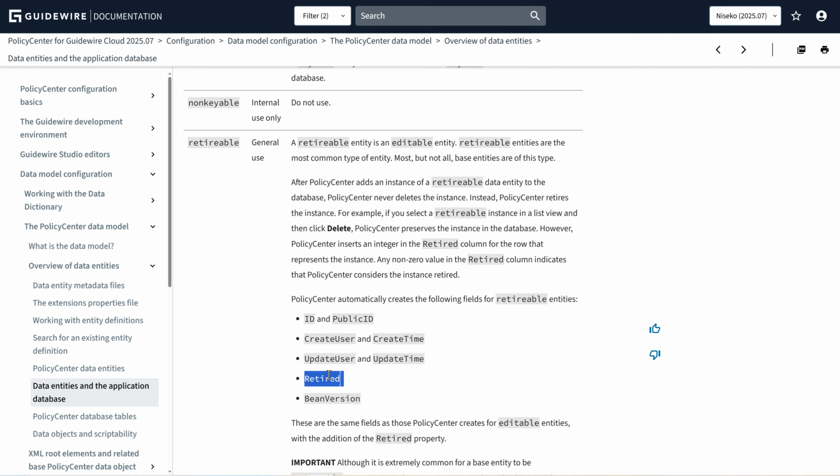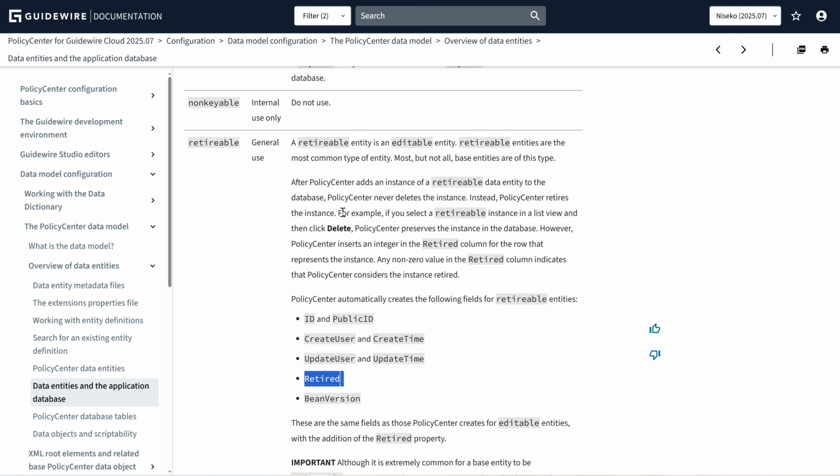The record will still exist in the backend, but it will have a retired value other than 0. If the retired value is 0 in the database, that record is active. If it is other than 0, then that means someone deleted that record. So that is nothing but the retirable entity feature.